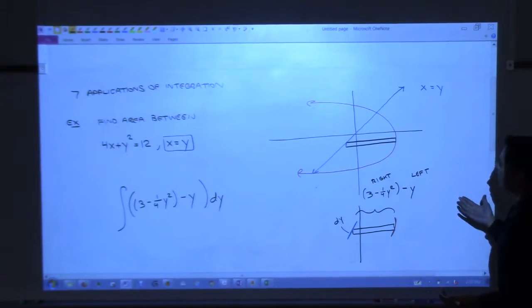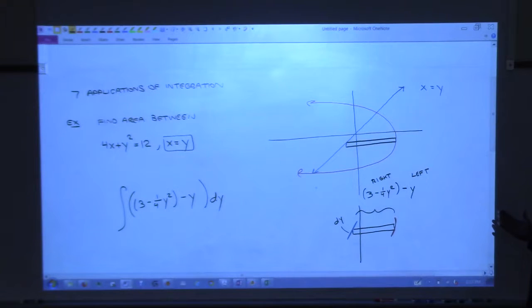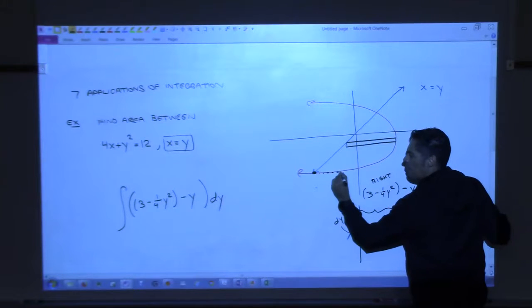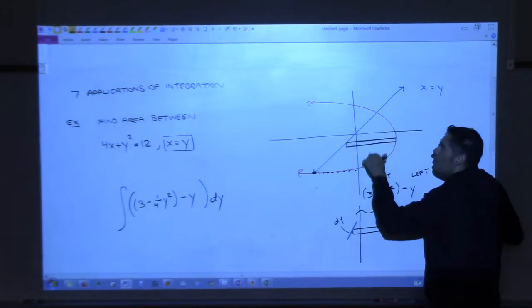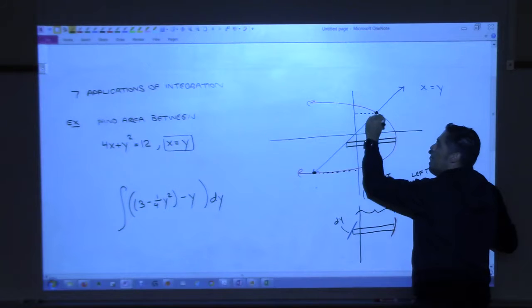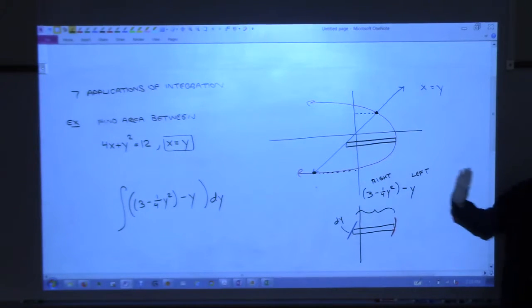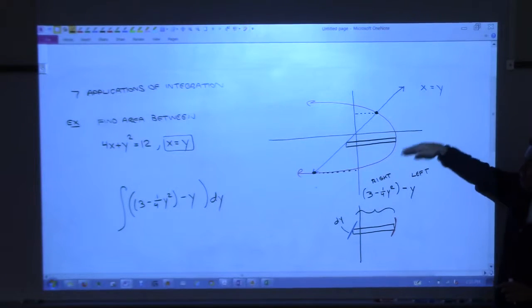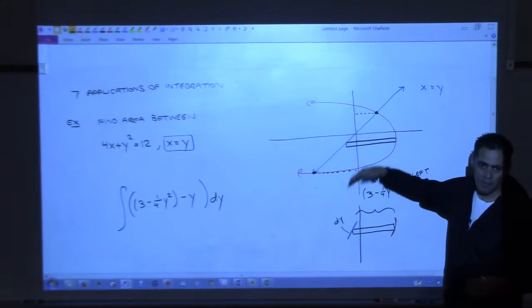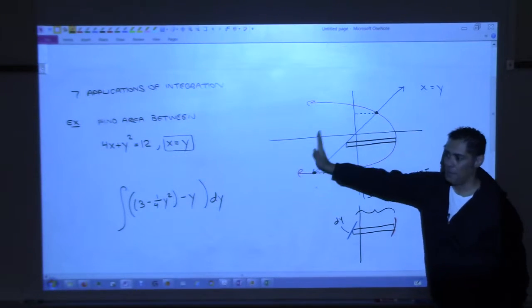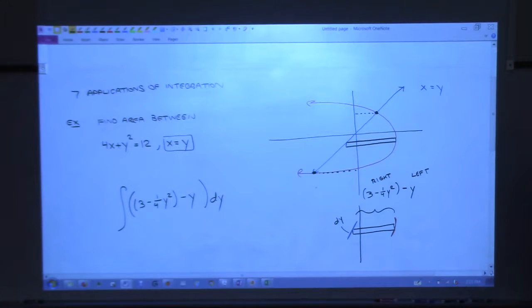So where do we start our y coordinate out? Where does it start at? The intersection here, right? We need to figure out this y value, and we need to figure out this y value. So instead of going x, a and b, we're going to be going here and here. We'll call this c and d when I put the formula up here in a second, just so we have it. But we're going to go from c to d instead of from a to b. All right, so how do we find those? Set them equal to each other, right? Just like we did before.